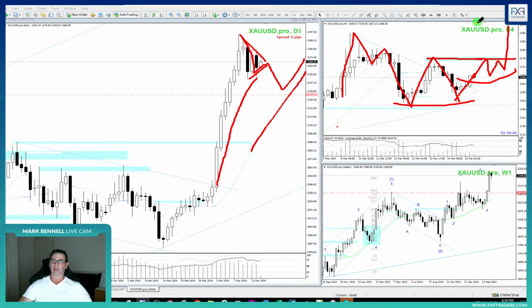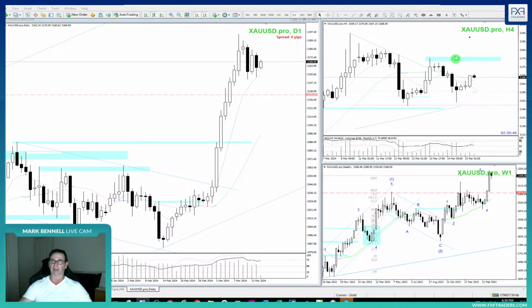All right, now we've seen a couple of different types of consolidations. They come in many different sort of types, don't they? Or you get a little move here, and then on the shorter time frame, you get a little pullback in here and a move out. That would be worth considering as an early entry somewhere there, but that would be on a smaller time frame. But as I said, my preference would be to see how it tackles this level.